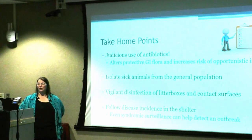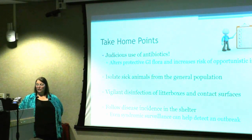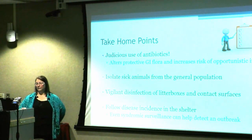So use the right drug for the right bug. Know it's going to be effective. URI, consider that most of these are viral, and the antibiotics aren't going to be helping. They're just disrupting other things. So use your clinical judgment. Prophylactic antibiotics, not recommended under any circumstances as a preventive measure.